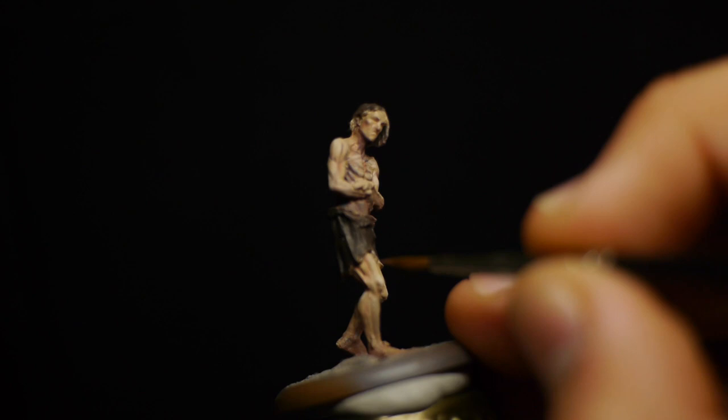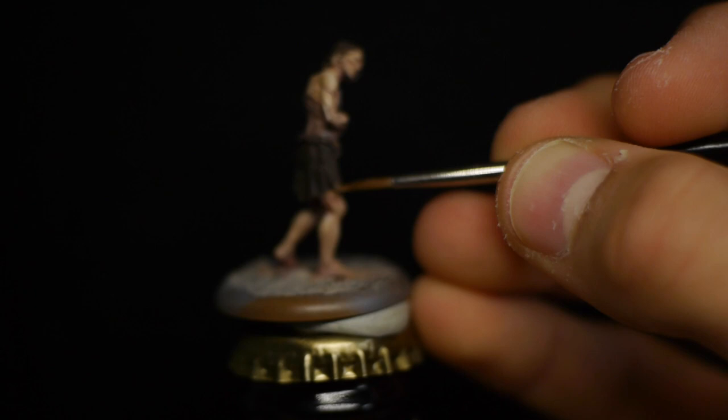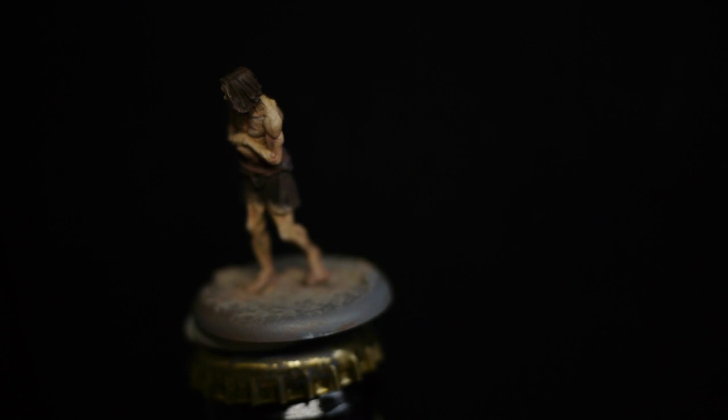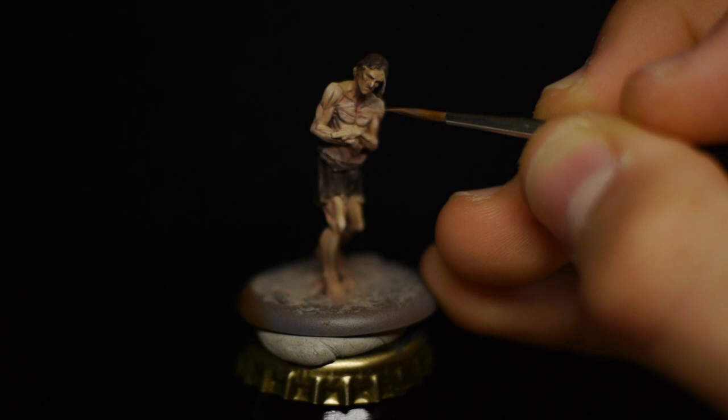If you just put the model 3 feet away from you and it looks really great, maybe don't mess with it. If you know, like I certainly do, that my skill level isn't high enough to contest with really exceptional painters, maybe just try and blend it as best as you can, but really don't go too crazy. I think Uncle Adam made a video about knowing when to stop.